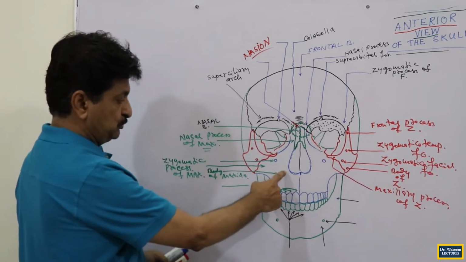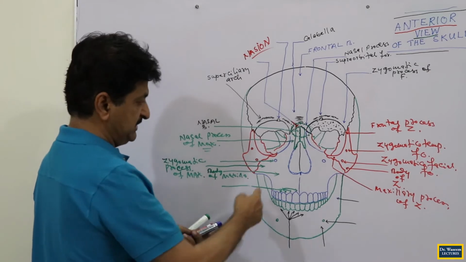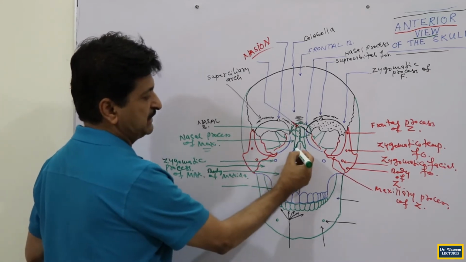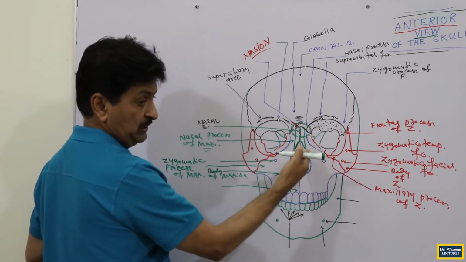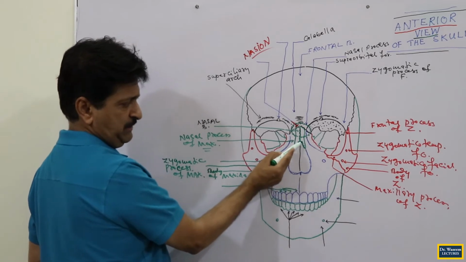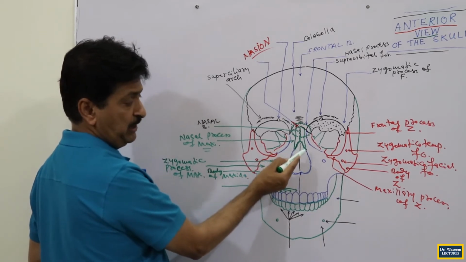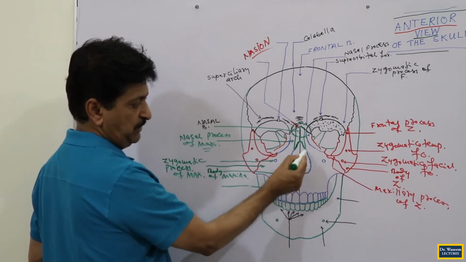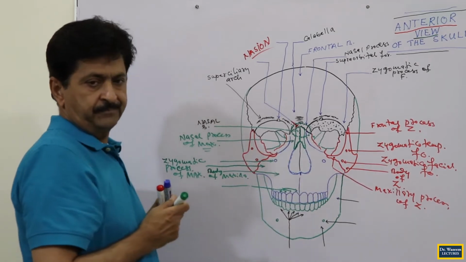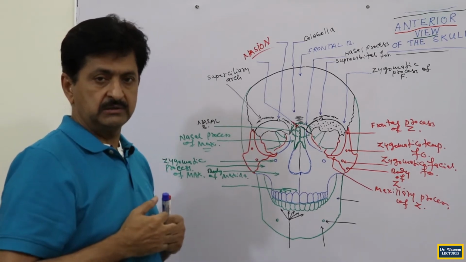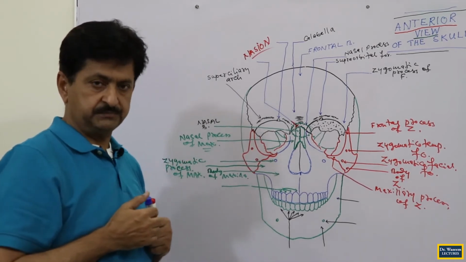And then another thing, from above hardly 10% of the margins of this aperture is formed by the margins of the nasal bone from both sides, but the rest of it below, you know, is formed by the maxilla. So a big aperture has been created that will guide you into the nasal cavity. This aperture is called the pyriform aperture.